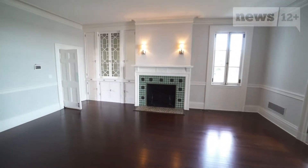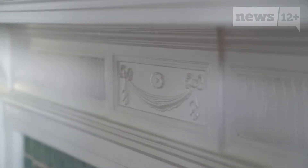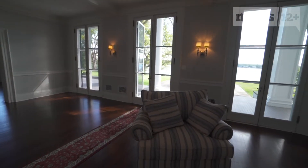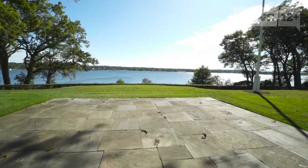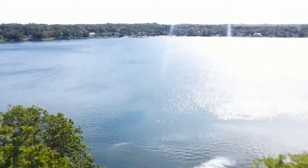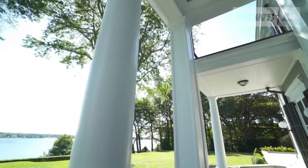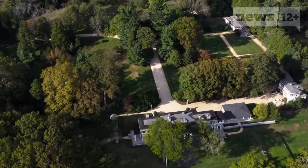One of the most eye-catching features is the spacious living room, with original custom-built cabinetry and a custom one-of-a-kind molding. One of my favorite parts are these oversized French doors that lead out to the beautiful terrace overlooking the breathtaking view of the Navisink River. The backyard is truly a stunner — imagine sitting on the redone Aztec decking surrounded by palatial pillars watching the sunset. The grounds are impeccably landscaped by Frederick Olmsted, who also designed Central Park in New York.